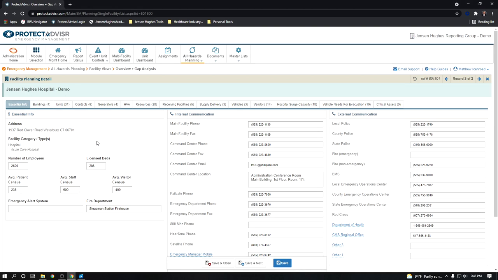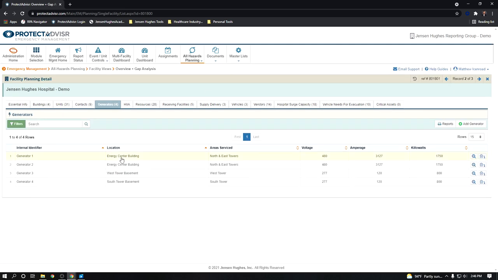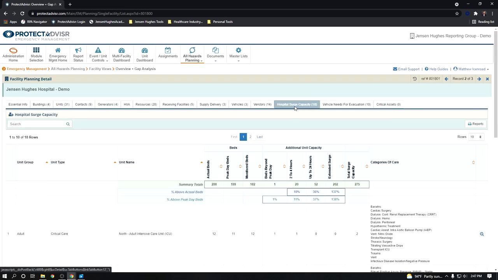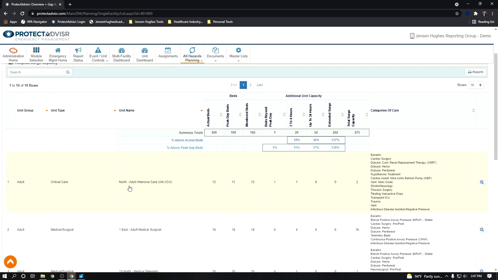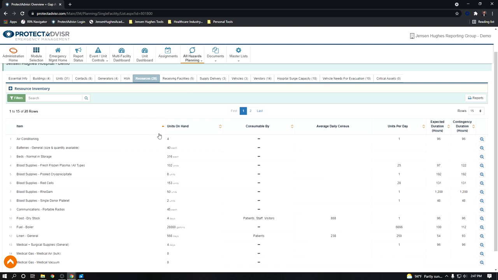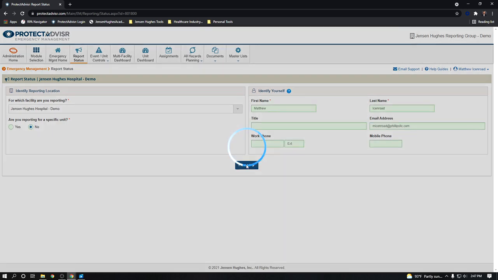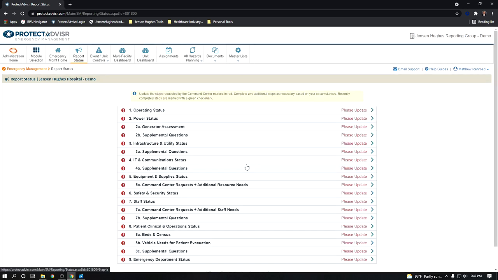Within the platform, organizations, healthcare systems, or coalitions have a single repository for healthcare information across the continuum of care. Here, each one of those entities can manage their own planning information and mitigation efforts, from hazard vulnerability assessments and scoring to detailed generator information, as well as catastrophic hospital and other entity surge capability, evacuation information, and resources and assets. The planning module provides each organization the opportunity to manage their information locally while sharing information in a consistent format.